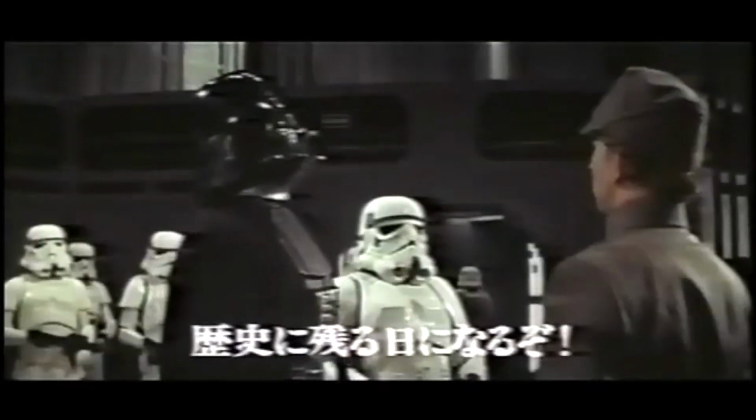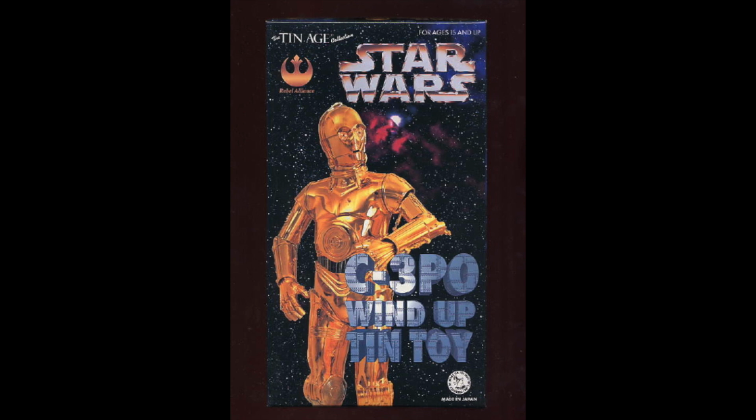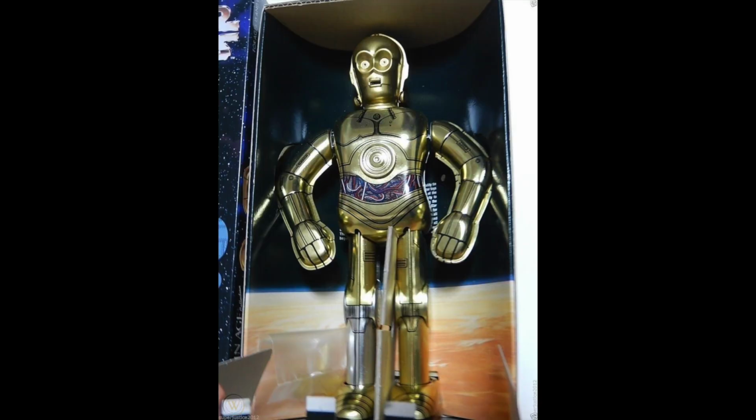The Star Wars Tin Toys stood 9 inches tall, and they looked amazing, showing a lot of time, love, and care went into this series of toys. They came in a box that looked very similar to the Kenner's 1995 12-inch Star Wars packaging, which I found a little odd. The Tin Toys were C-3PO, who even sports one silver leg as he did in the Star Wars films. Look at this thing. It looks amazing. I just want to wind it up and watch it walk around my room.